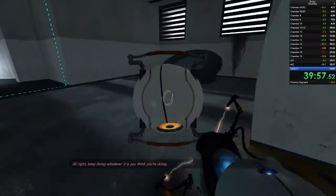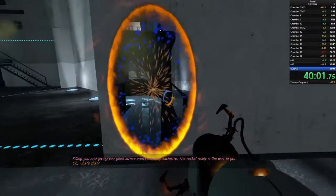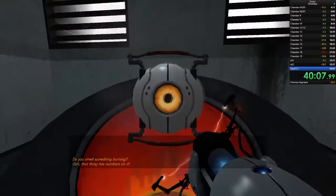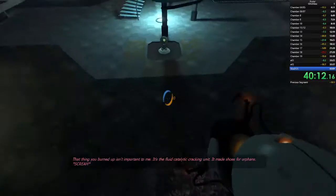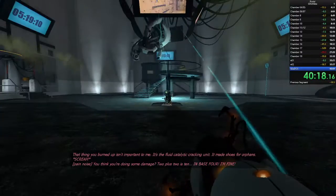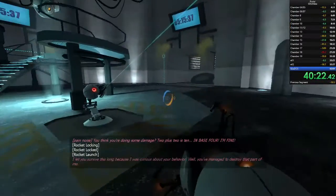All right. Keep doing whatever it is you think you're doing. Killing you and giving you good advice aren't mutually exclusive. The rocket really is the way to go. It has numbers on it. Look at that, the useless lemon burning. That thing. You think you're doing some damage? 2 plus 2 is... In base 4, I'm fine.